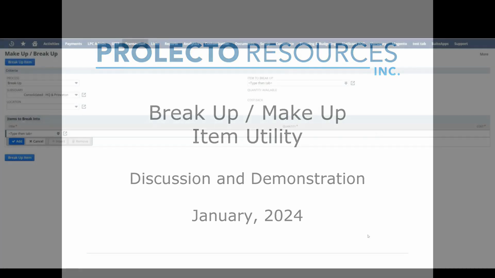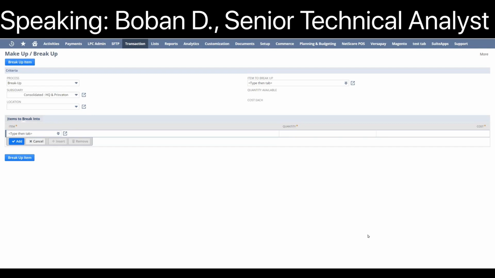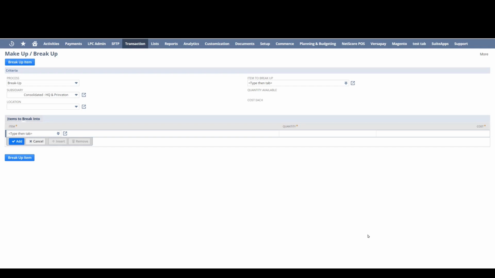This is a demonstration of a tool that our client calls their makeup breaking tool. This is for a jewelry company, and they periodically have a need to take an existing item, such as, let's say, a diamond on a setting, a diamond ring, and break it up into its component pieces because they will sell just the setting or just the diamond. And sometimes they have to do it in reverse. They'll take a setting and a diamond and turn it into a single inventory item.